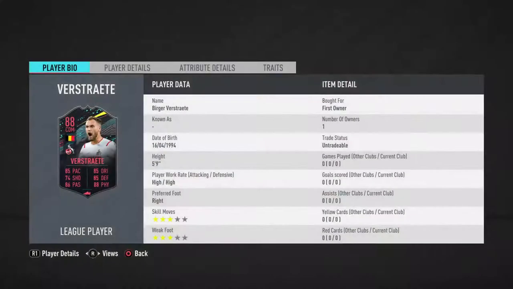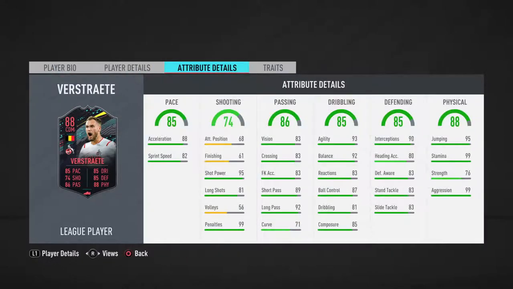So he's gone up to an 88 from an 86. He's 3-star, 5-9, high work rate. So it's not bad. You know, for a centre defensive mid, I see a lot of people position change this guy to striker, to CAM. Just depends how you guys want to play him. You know, 85 pace for a midfielder is good. His shooting is not good, apart from his shot power is brilliant and his penalties is amazing. Like I said, it isn't irrelevant because you don't have to take penalties with him, but with 99 penalties, I think he's going to be there.